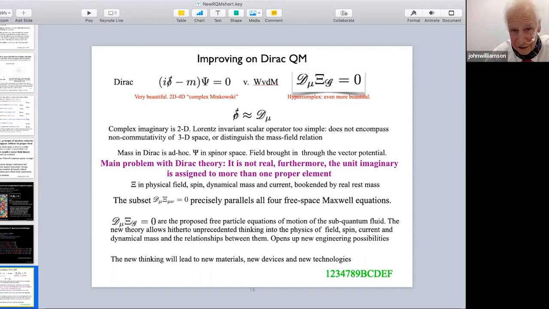But anyway, this is my bit that doesn't work. This complex number here should not be here, and the D slash should not be a Lorentz scalar. If you do this, you get a lot of the same solutions. In fact, you get much nicer solutions. You get physical spinors instead of mathematical spinors. But also, this psi is a 16-component thing which contains the physical electromagnetic field E, the physical electromagnetic field B, and the vector potential, which contains the quantum spin explicitly in physical magnitudes, and not in some abstract mathematical spinor. It's far, far more powerful than the Dirac equation, as you will see shortly.